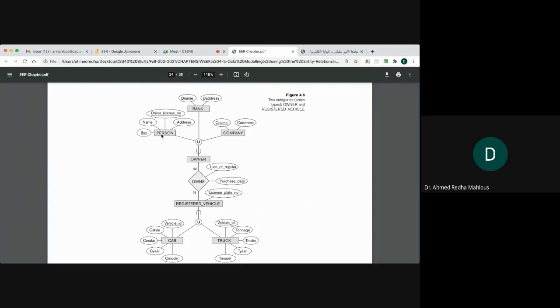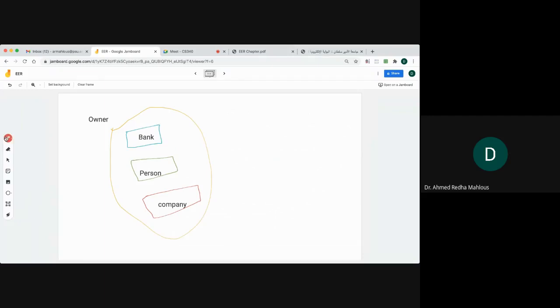What we are saying is that we cannot have, for instance, a car that belongs to the bank and, for instance, a person. This is not acceptable because we are talking about union.